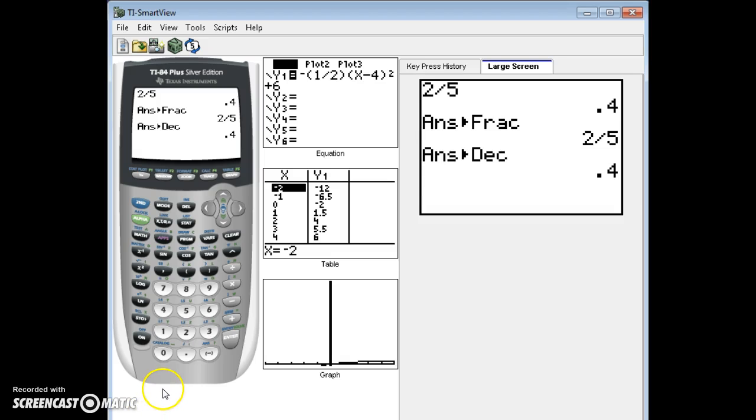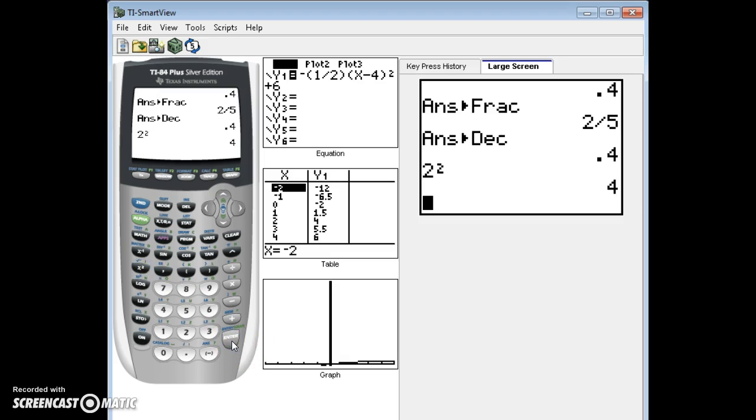Now to square a number or raise it to some other power, we're going to look at the keys. To simply square it, we have this x squared key. It'll square whatever number is in front of it. So 2 squared is 4. But say I wanted 2 to the 5th power. We use this key called the caret key, and then we can hit 5, and it raises 2 to the 5th power, which gives us 32.